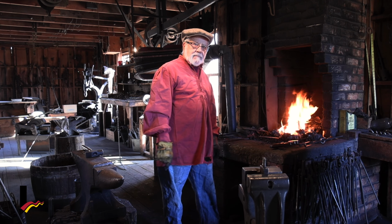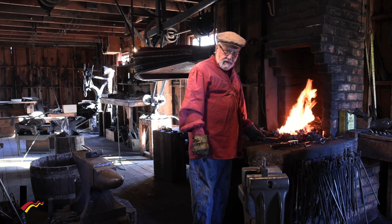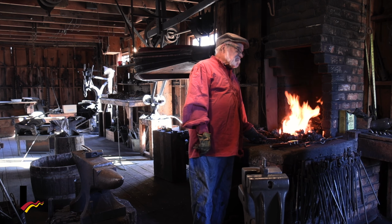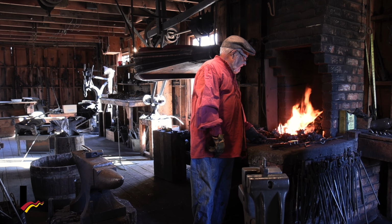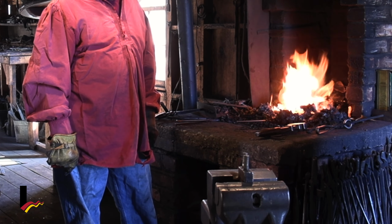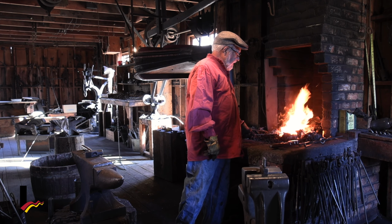You can always tell the temperature by looking at the color. A dull red is about 1800 degrees. When it gets to be a nice orange, this particular steel anyway, is about 2300. A yellow would be 2400. And when it's white, it's 2500 and it's melting, too hot. So you're going to watch it carefully. Oh, there it is. That's nice.